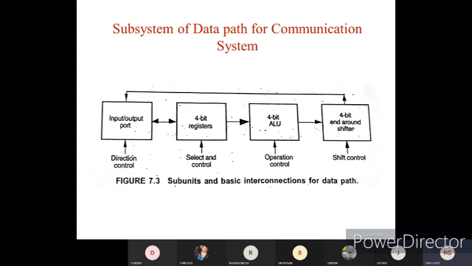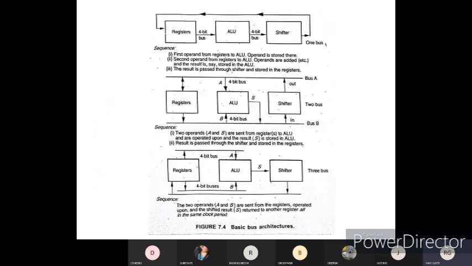You can see here in this operation, that is a data path. We have input output operations, we have 4-bit ALU registers, and these 4-bit registers are connected to the input and output port through 4-bit shift registers. These 4-bit shift registers pass through an ALU, and depending upon the status word, the ALU decides whether to go for the right side operation or the left side operation. Based on that you get the output. This is one of the simple diagrams you can expect.